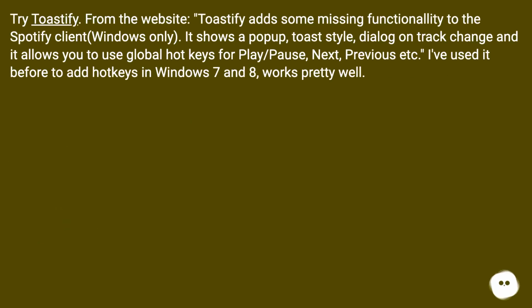Try Toastify. From the website, Toastify adds some missing functionality to the Spotify client, Windows only. It shows a pop-up, toast style, dialog on track change, and it allows you to use global hotkeys for play/pause, next, previous, etc. I've used it before to add hotkeys in Windows 7 and 8, works pretty well.